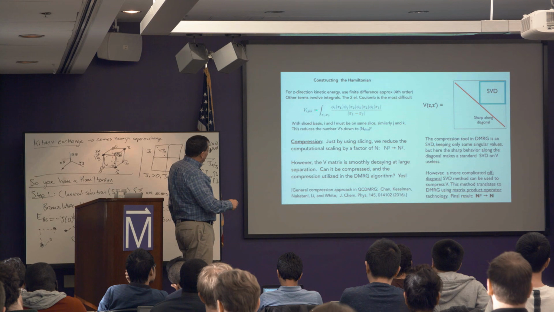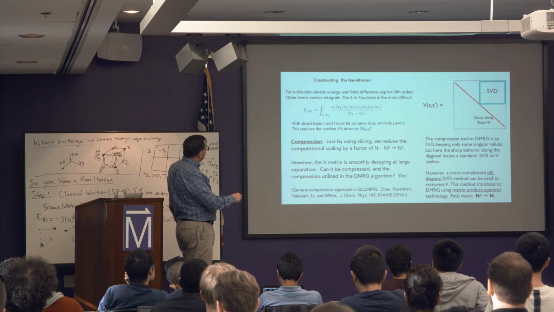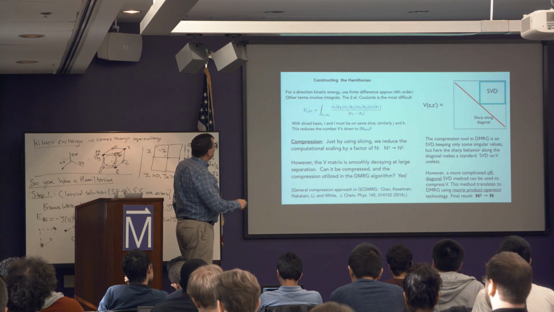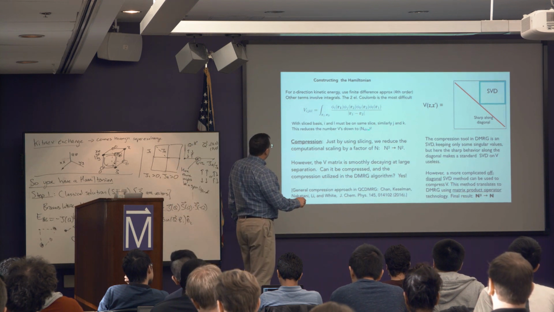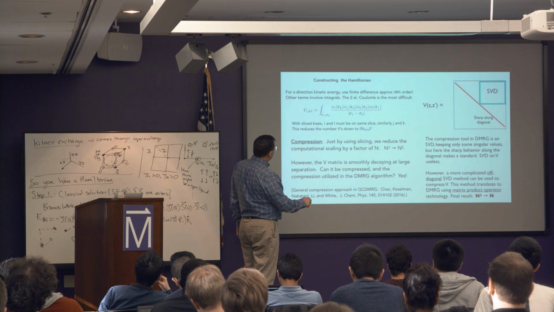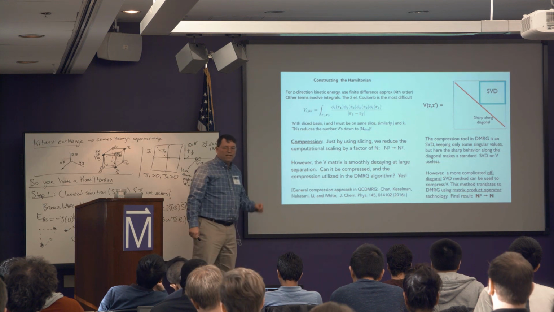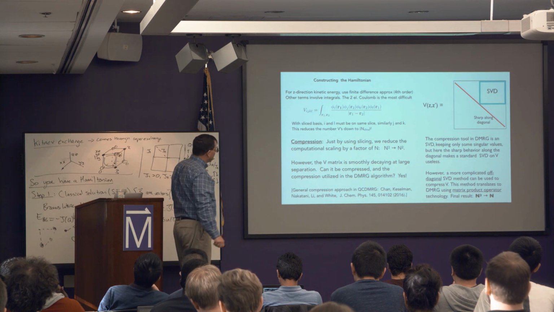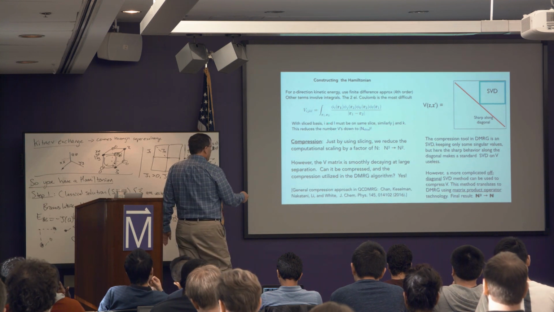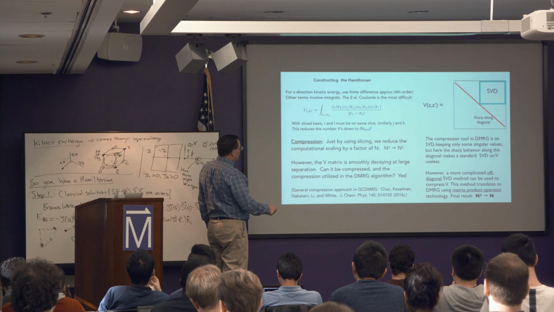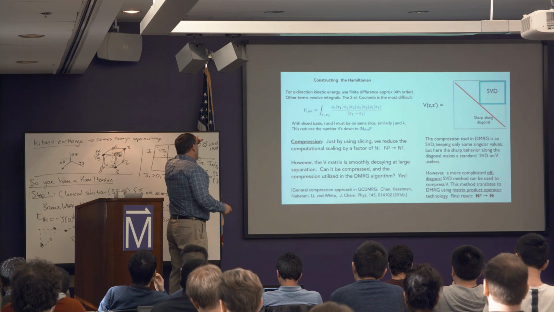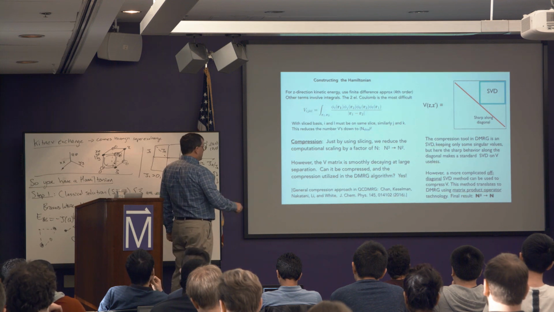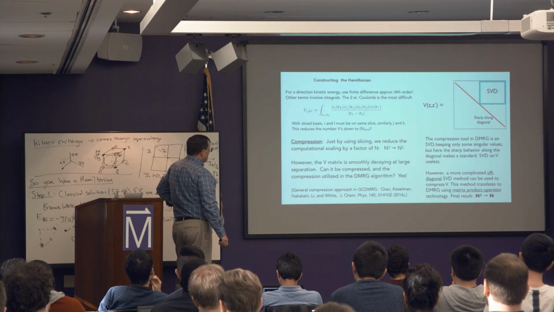So constructing the Hamiltonian, if we look at the integrals that come in to define the VIJKL, we have this delta function that reduces the number of non-zero pieces to the number of slices squared. And then it still has the fourth power of the number of orbitals per slice. So how long do these calculations take? Well, just this locality reduces the scaling by a factor of n.